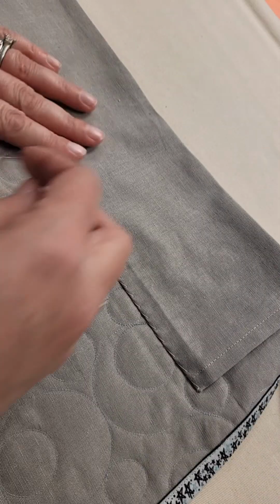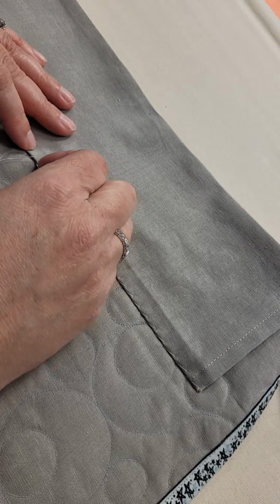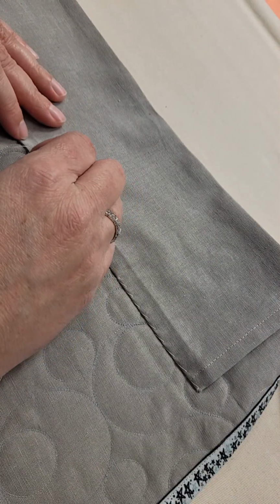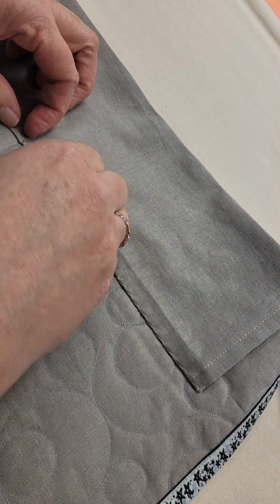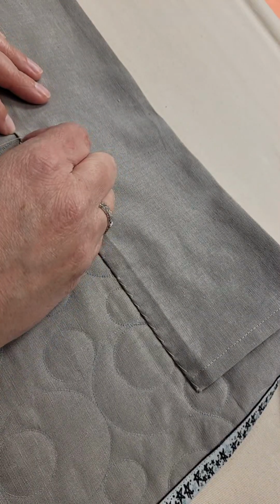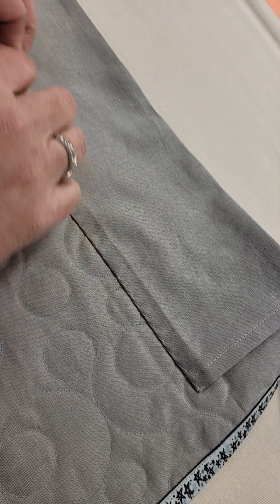Angel says she likes the quilting. I like the quilting on this one too. This one I almost Sashiko stitched. Almost did it on the Sashiko machine, but then I ended up doing these big bubbles instead. I almost want to make this quilt a second time and Sashiko stitch it, because I do think this design would look really cool on the Baby Lock Sashiko.